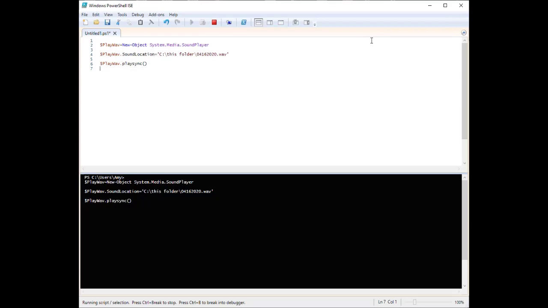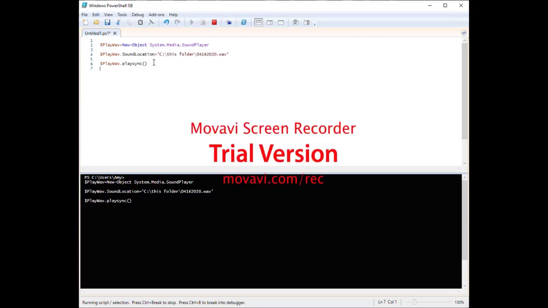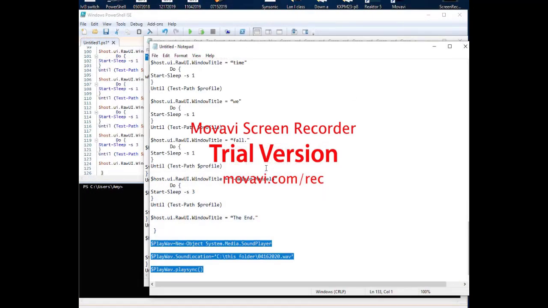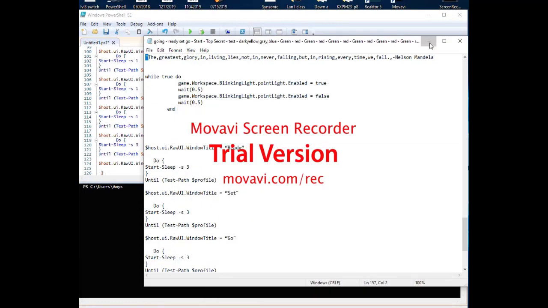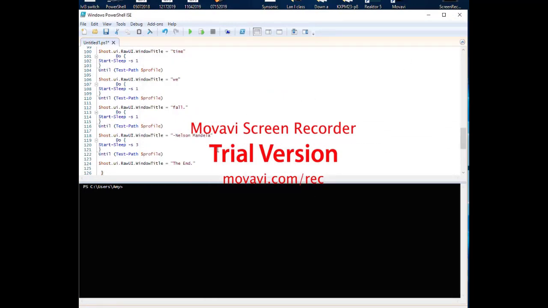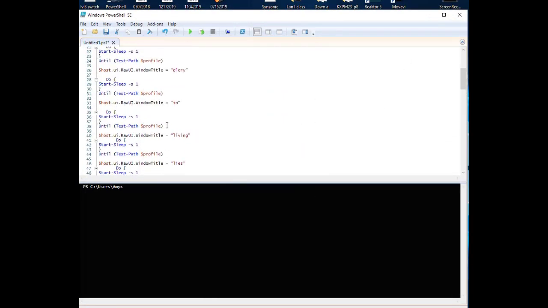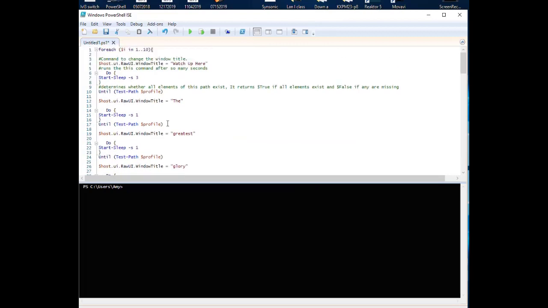I mean, if you want to play music through PowerShell for whatever reason, you can do it this way. I don't know. Who knows? But you have to shut it down. Or there's another way, Control C or something. There's some way to do it. Anyway, so this is what I wanted to do.